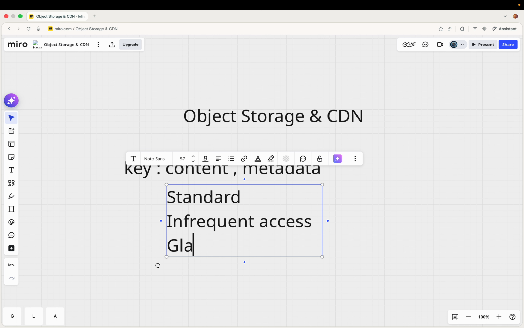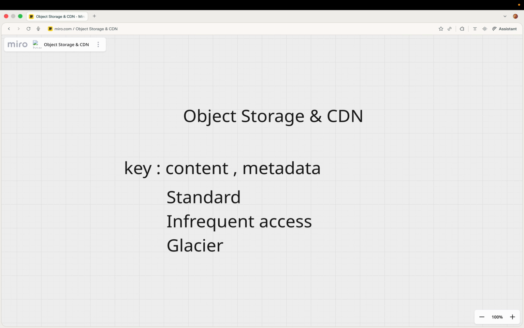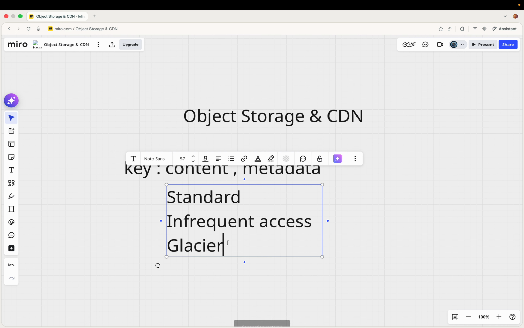Glacier: let's say we need to keep some data only because of compliance rules, and we don't use it anywhere. For that we can use the Glacier storage class. And there is one more called Deep Archive.